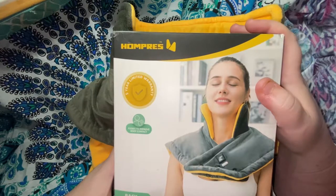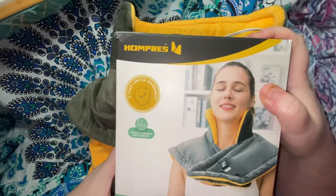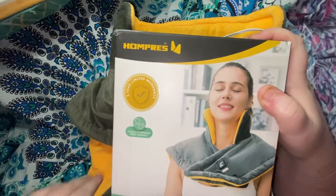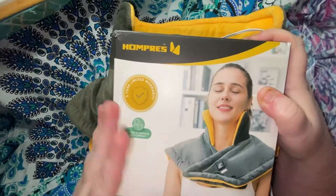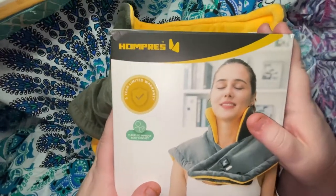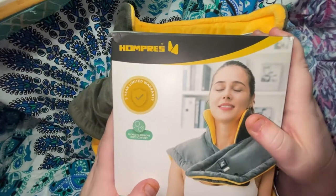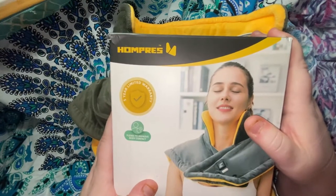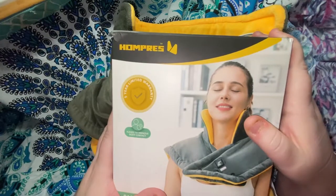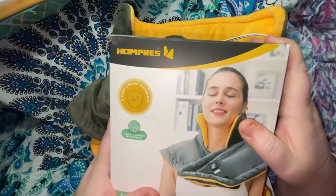All right guys, take care out there. Remember, just like butterflies, we're all different and we're all beautiful. Until the next one, stay safe out there. I wore myself out yesterday doing the other review. Now I think I'm all caught up. I did miss the September Lakeside Collection catalog — I'm sorry for those that do come and watch that. September was a real hard month for my health.